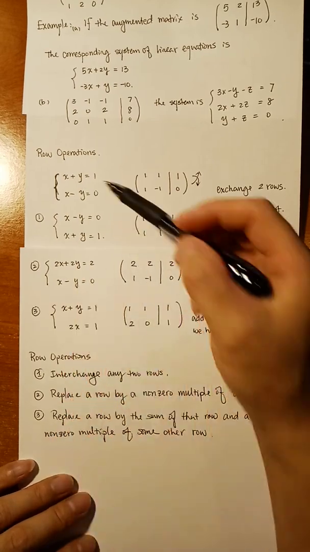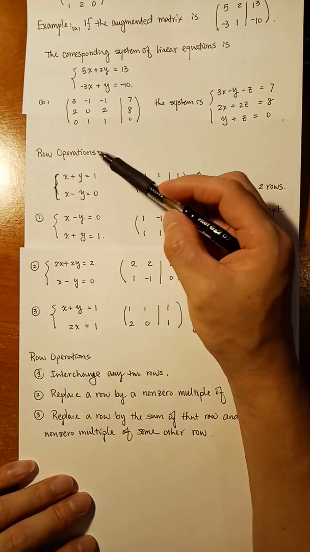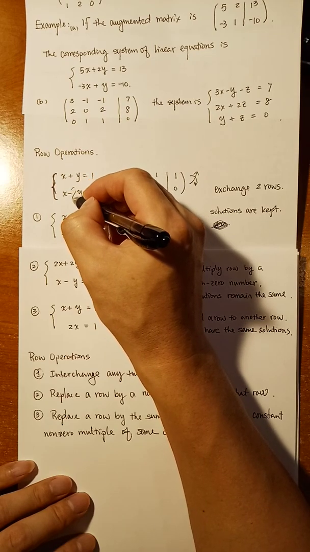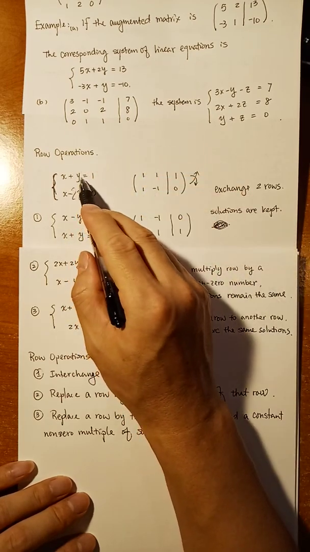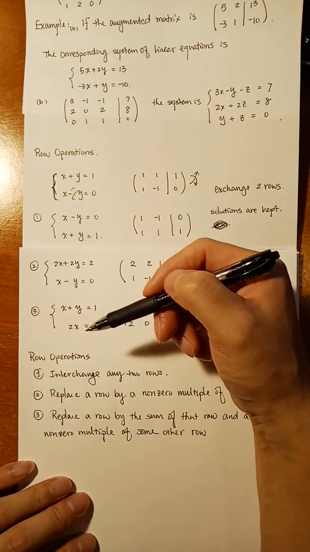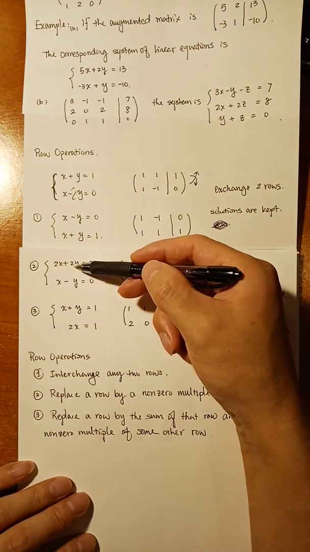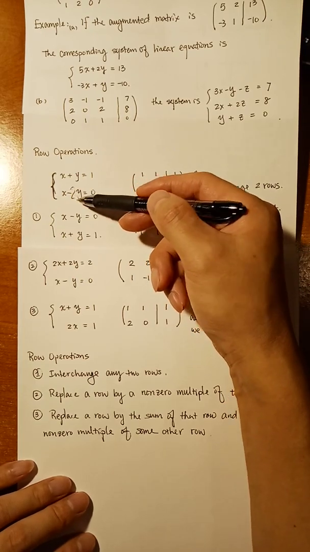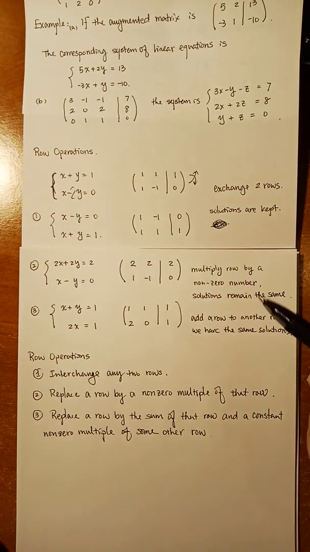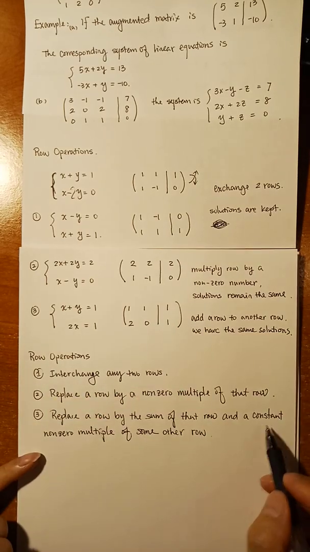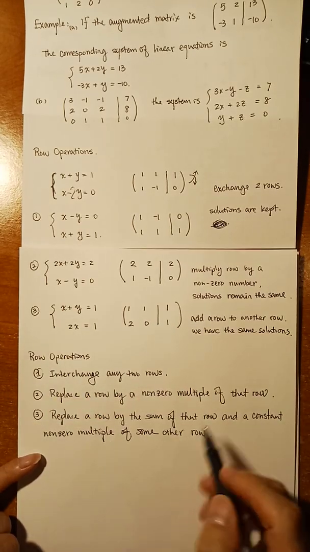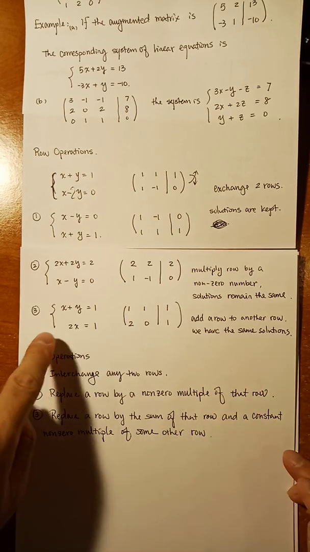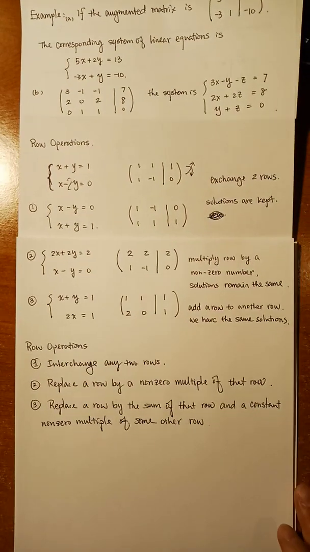Sometimes this one is simple, so we just directly do addition. If, for example, there's a number 2 here, we have to multiply the first row by 2 and then do the addition. Remember that? We multiplied by 2 and then added to the other equation and canceled the y, the elimination method. So you do the multiplication first, a constant non-zero multiple of some other row, and then add it to that row. That is the same as the third step.